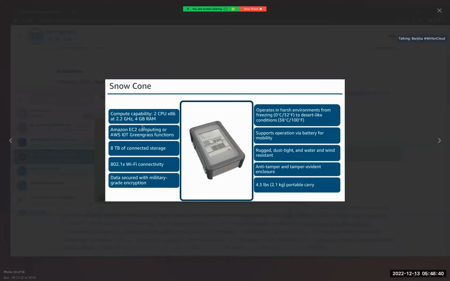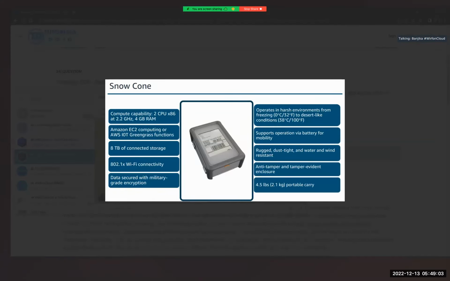It also has some compute capabilities and operates in harsh environments, from freezing to desert-like conditions, 38 degrees. So you can take Snowcone into a very cold environment and still transfer data.